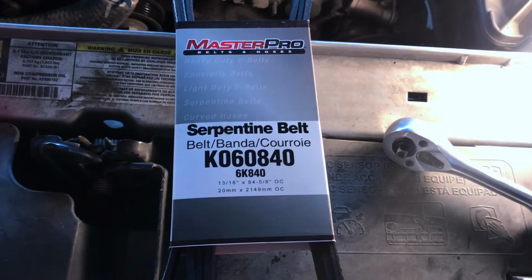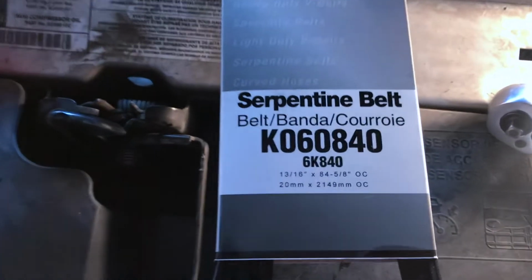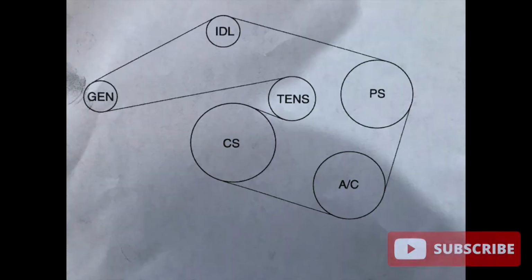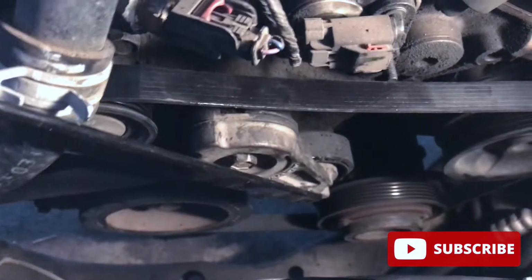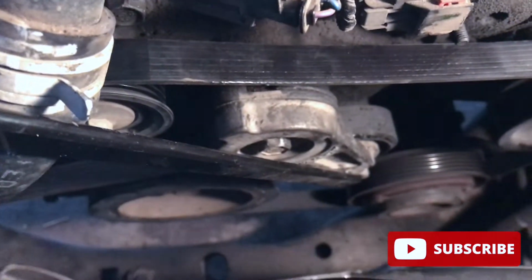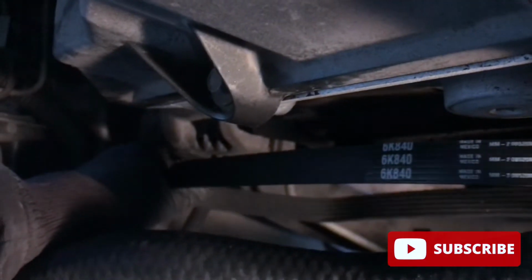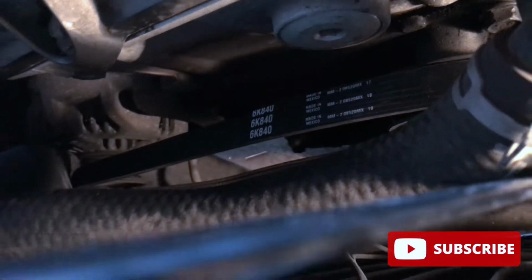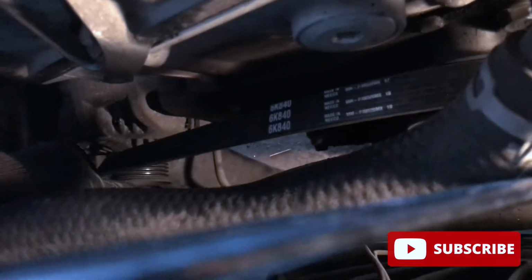We're now ready to reinstall the new belt. Here's the part number, just to make it a little easier for you guys. With the belt ready and routed and the tensioner tool in its proper place, I'm going to use the alternator pulley as its meeting point, since there's nothing really around it. So I feel like this would be the easiest way to put the belt back on.